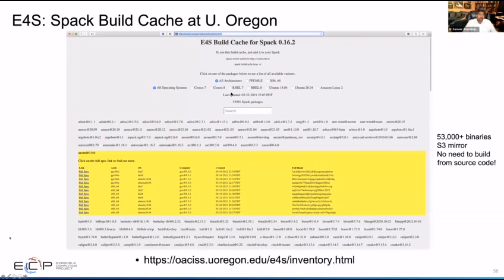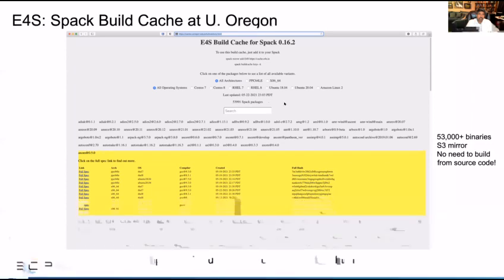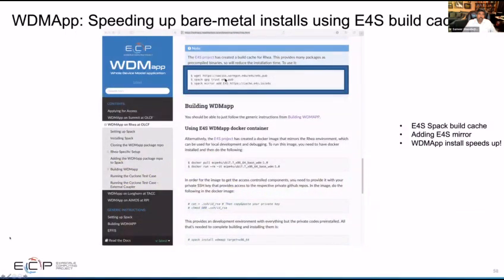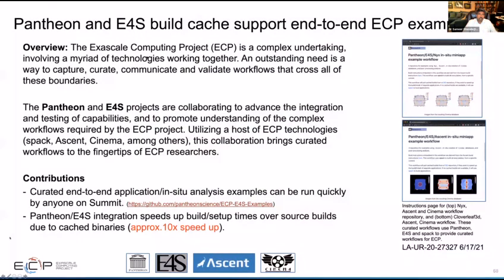You can also get data and binaries from the build cache, where we have cached binaries of various packages. We have over 50,000 Spack packages in binary form, and you can just pull in E4S in this manner. In WDMApp, which does the whole device modeling for the ITER fusion reactor, you can see how E4S is used, or on the Los Alamos National Labs Pantheon project, which runs on Summit, you can see the data and visualization provided by Ascent, and they have reported a 10x speedup with using E4S.